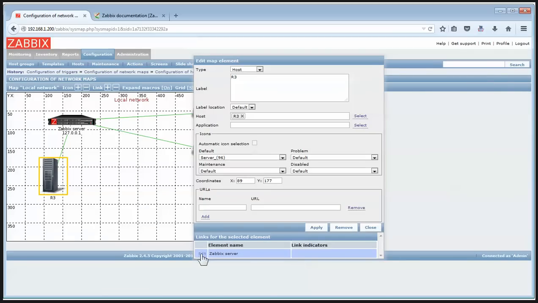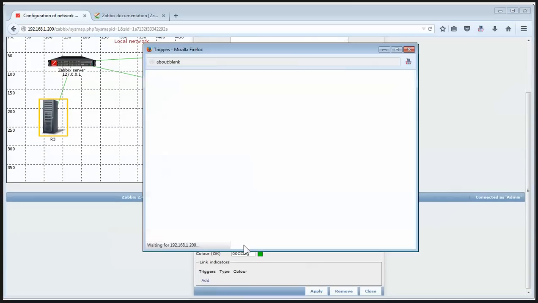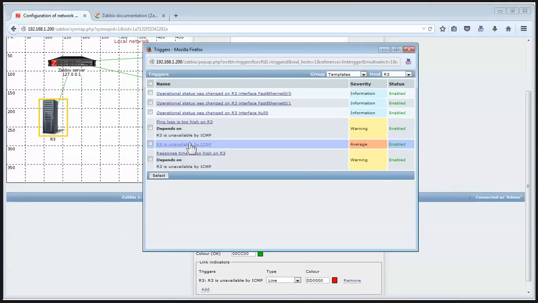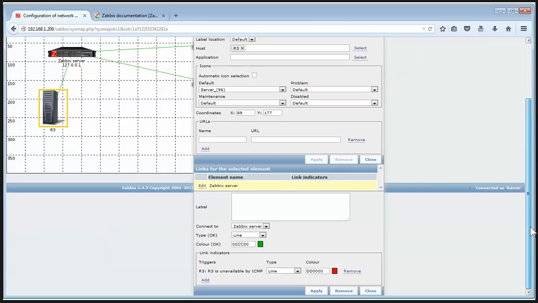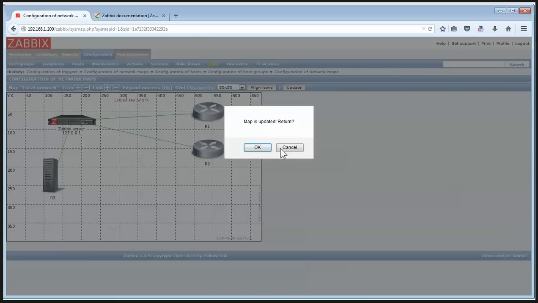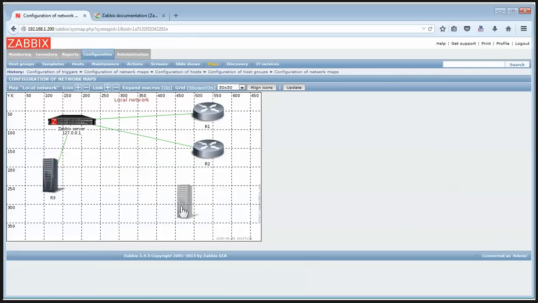Edit, add trigger for R3 template ICMP and apply. Okay, close, update. I haven't changed the icon of R3 because it's not necessary, so suppose that this is one of my servers in the environment. Okay, good.